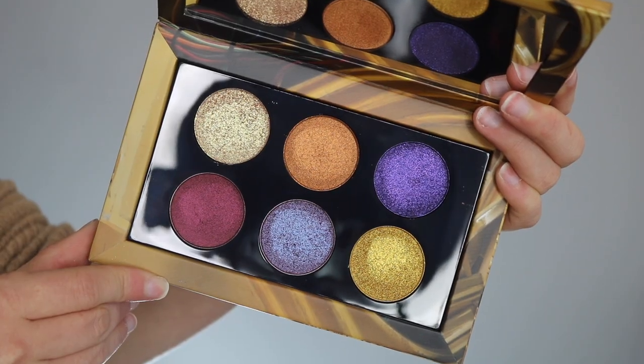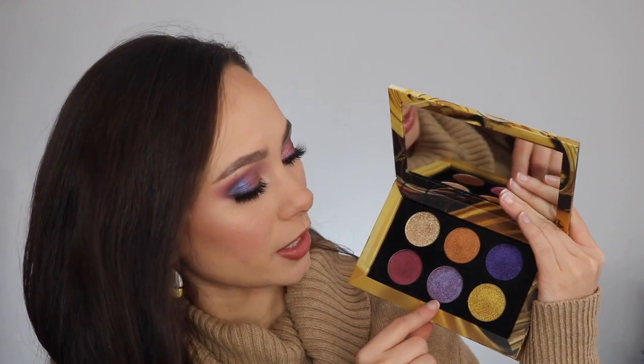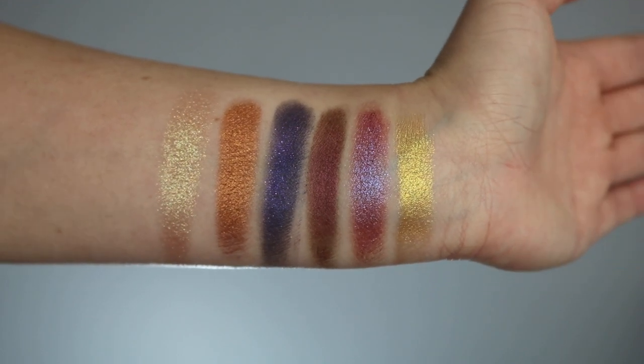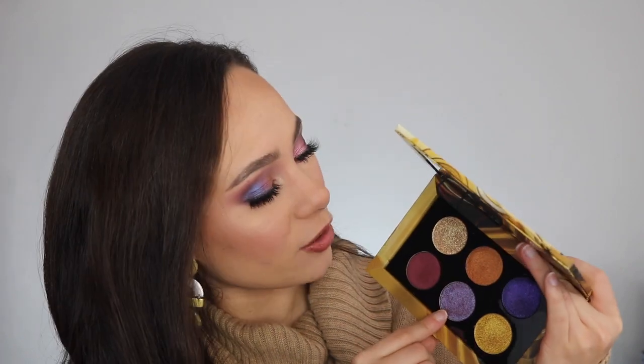It says the Star Wars logo on it, and when you open it up, you have a mirror — this reveals the six shades of Galactic Gold. This one has all shimmer formulas; no mattes in here. We have one more of a flaky duochrome color, this right here is a pure duochrome, and this color has some infused glitters. Then you have three neutral shimmer colors, which I think are very dupable within her own line. The most unique colors in here are these two — this is a strong duochrome that sometimes looks really red, sometimes blue, sometimes periwinkle. I actually really like this; I feel it's very flattering on the eye. And this is a very unique kind of flaky duochrome lid topper — very gorgeous, applies beautifully to the eyes.